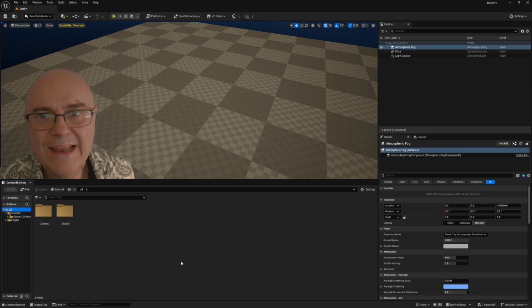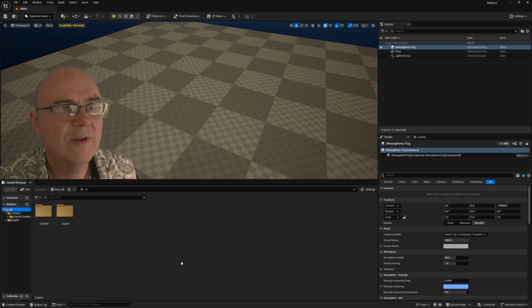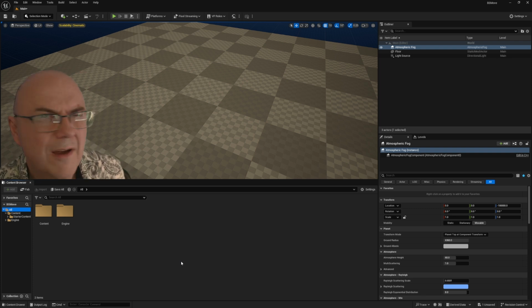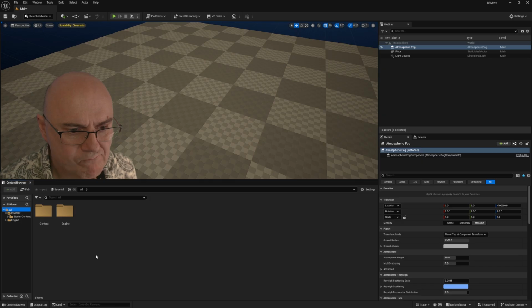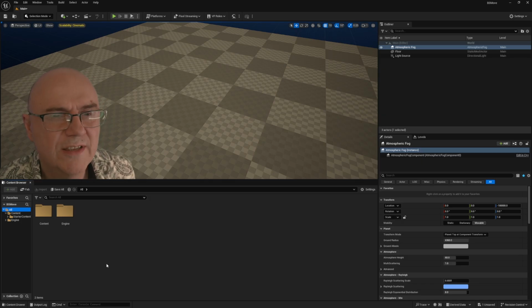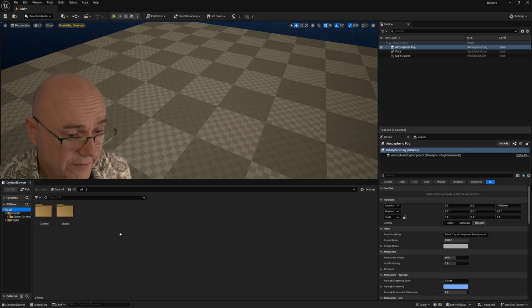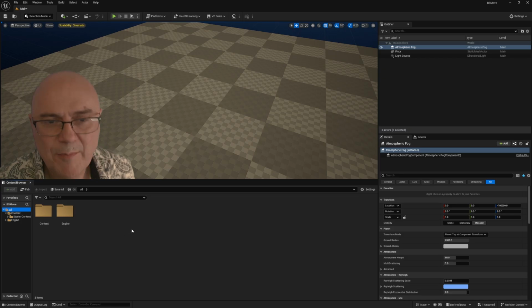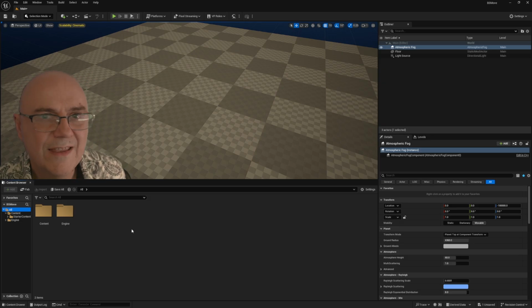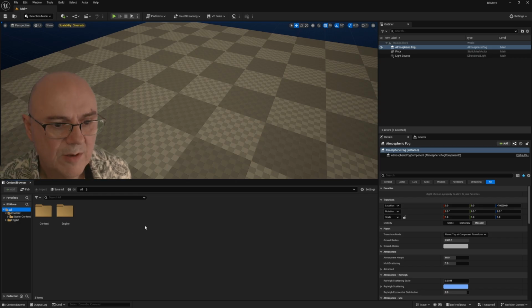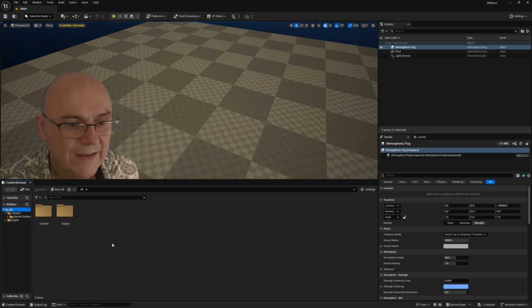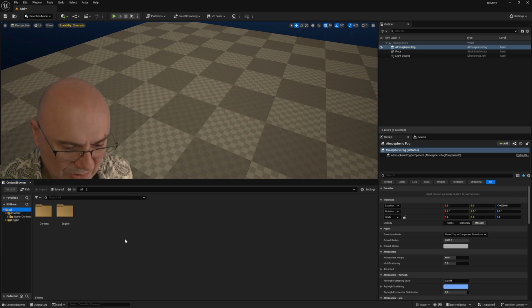Okay, so we're in a brand new project of Unreal Engine. I'm currently on 5.53, and I don't think there's anything new or special in this one compared to the others, so this should all be the same. I'm just going to quickly set up the material and all those things for the blue screen, the EXR sequence, all that sort of stuff. So if you're familiar with how I did that in the other video, you can skip forward a little bit. But for those of you who aren't, or just like a refresher, I'll do it quickly.